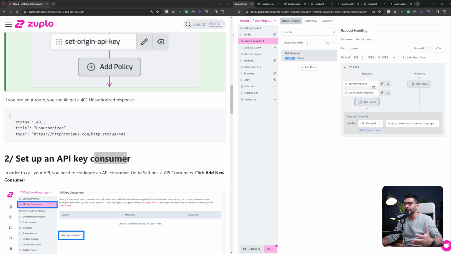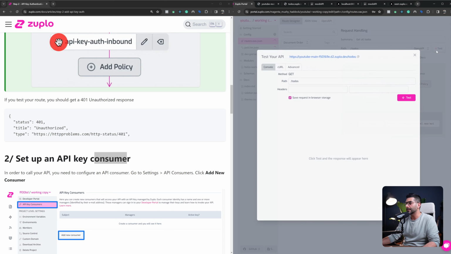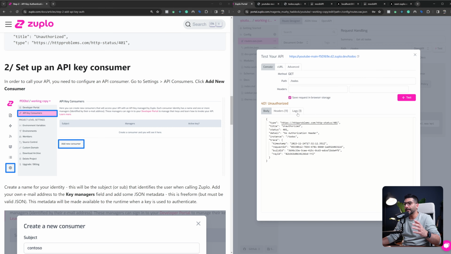If they're not authenticated, we don't want to even continue setting headers or forwarding this to our backend. We want to just send a response back. Now, if I save this and go ahead to test, we're going to get a 401 unauthorized response because we have not issued any API key for our consumers.